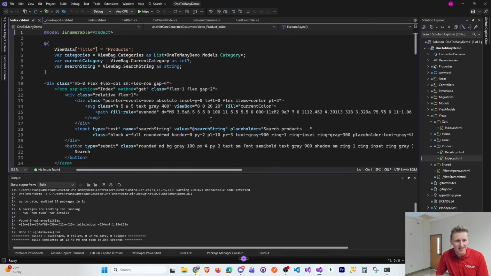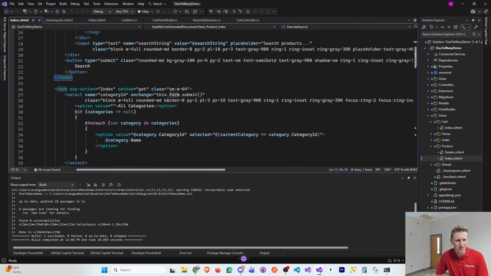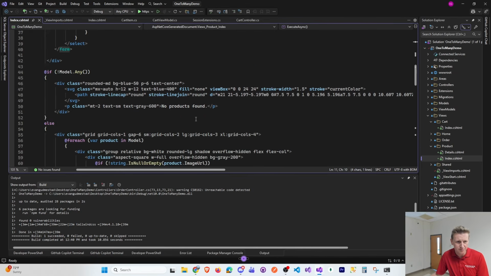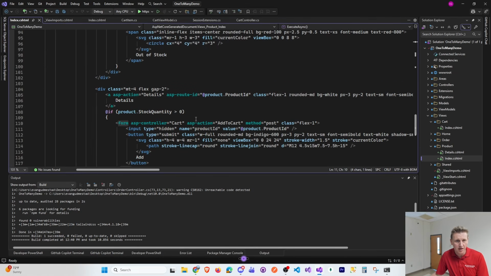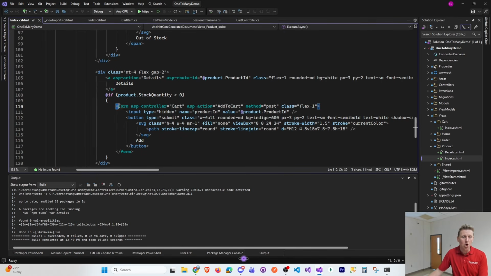If I go to index, and here is my add to cart method. Okay, so to actually put something in the cart, which we haven't done yet, that's where we need to write this add to cart method.